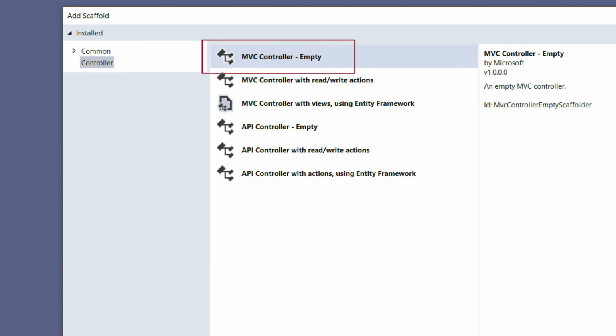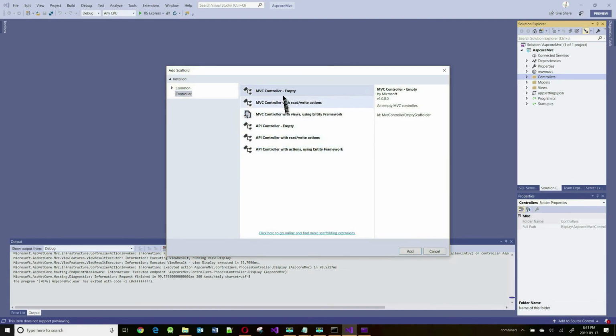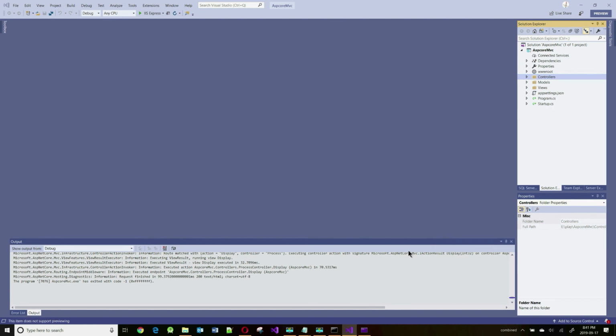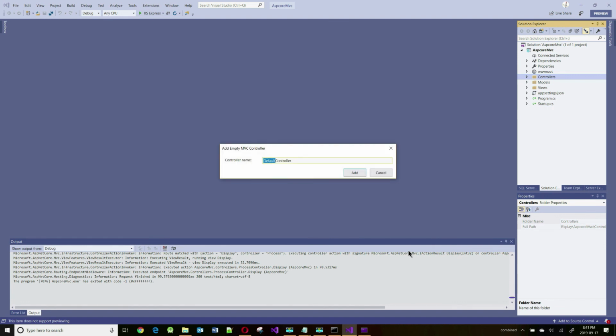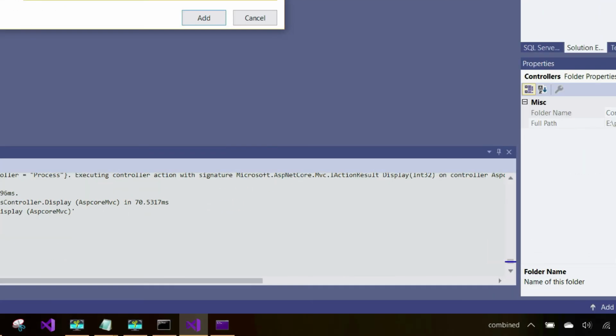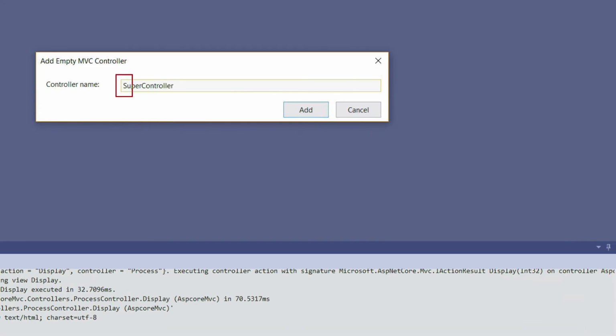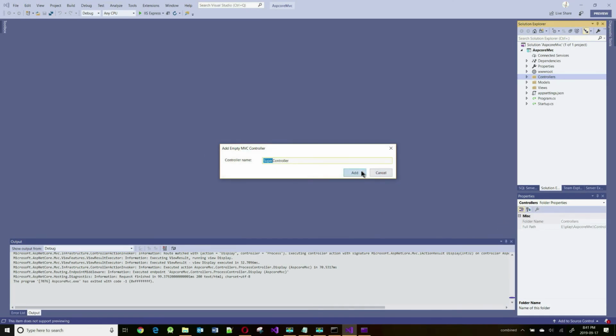We're going to add an empty controller. It will ask you for a name. I'm going to call it the super controller. So remember, your controller name always has to end with the word Controller. Click on Add.